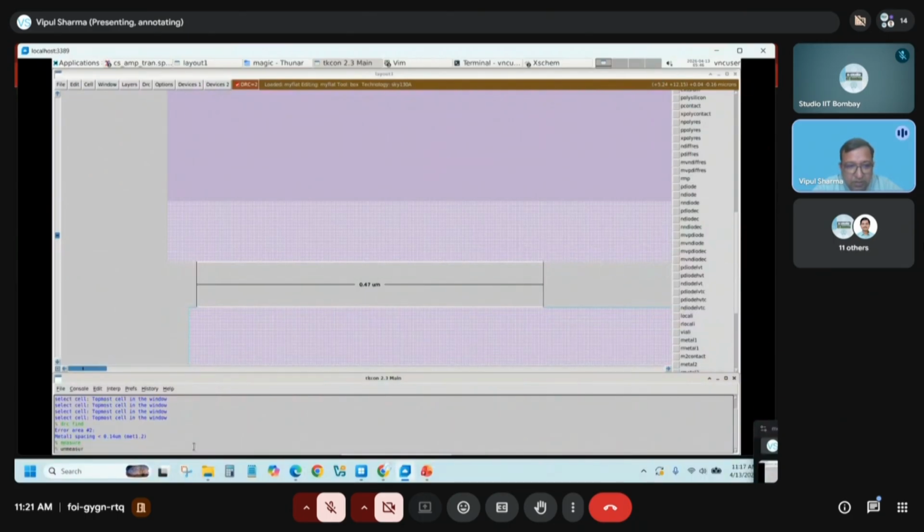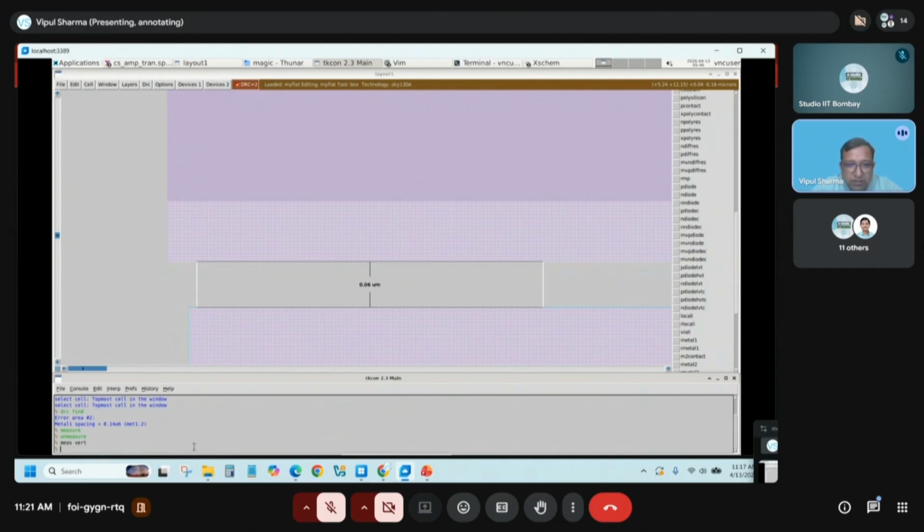In order to remove this ruler, unmeasure, and I will put a measure vertical. So it is now showing me the vertical distance. We can see this is 0.06 micrometer, and this is less than what the DRC rule deck in my PDK refers to. They say this distance should not be less than 0.14 micrometer. So obviously this is an issue.